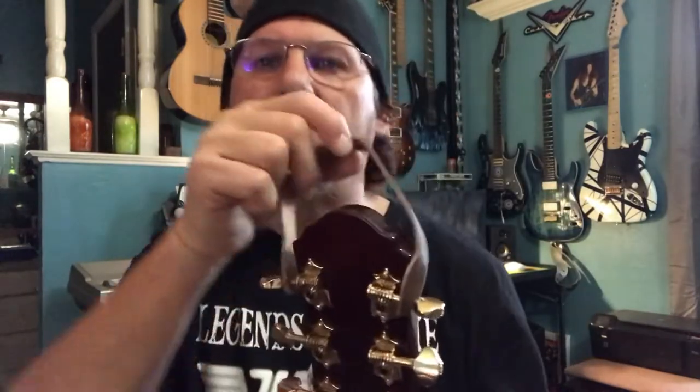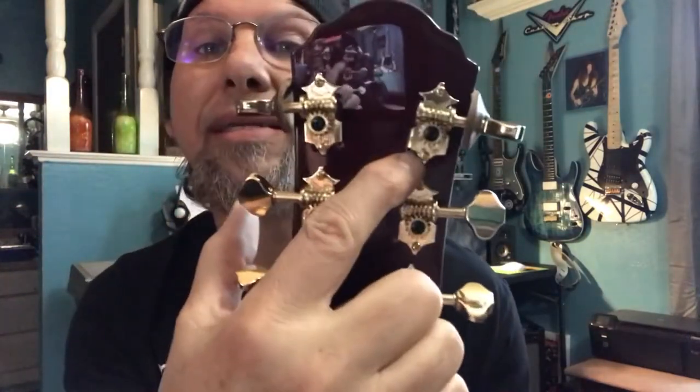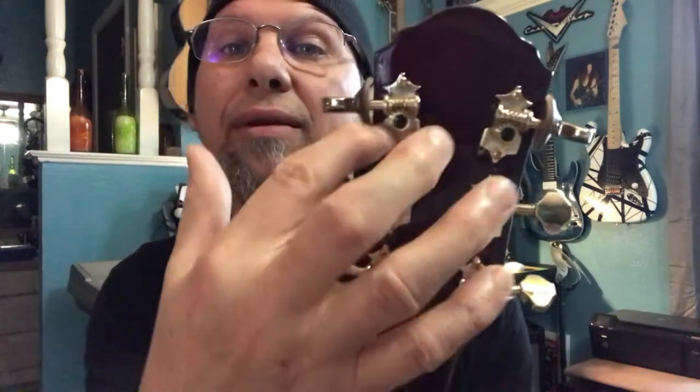Don't worry about my strap. These are my straps, what I hold my guitar on the wall with. Got those on there. We just barely see the old hole right there because these are so big. But they're really nice. They seem to be doing pretty good. And I think I'm just going to leave it the way it is.